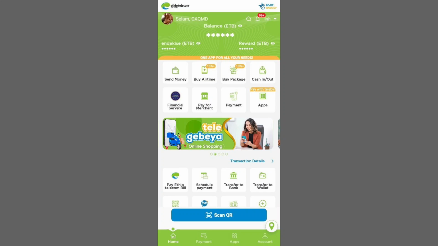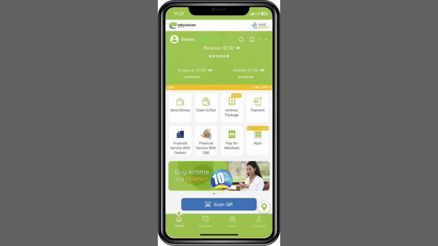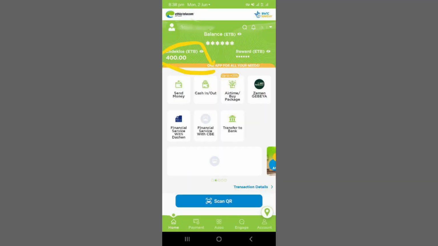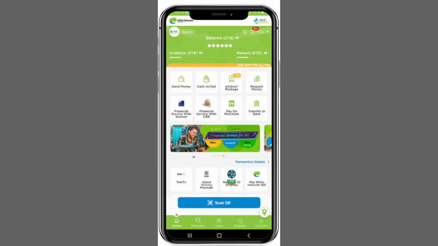In this video, I'm going to teach you how to transfer money from your 99 account to your bank account. It's a very simple process, so follow along. First, to make the transfer, you need to move the money from your balance, the one inside the 99 app, into your 99 account. Only then can you transfer the money to your bank.